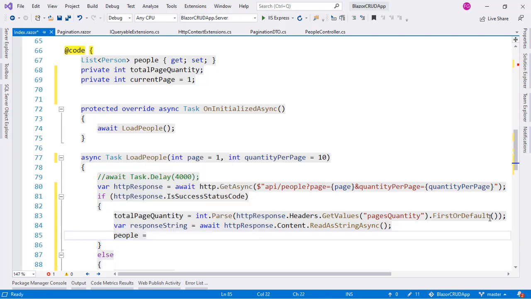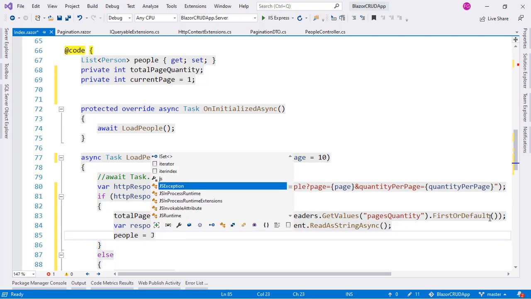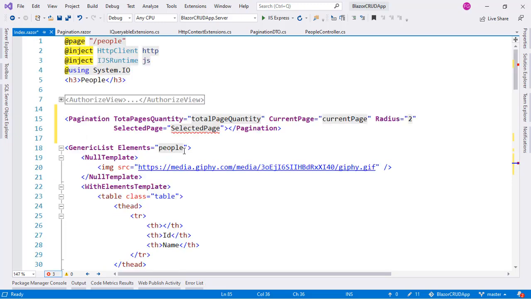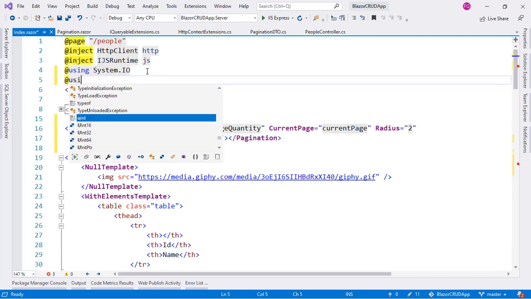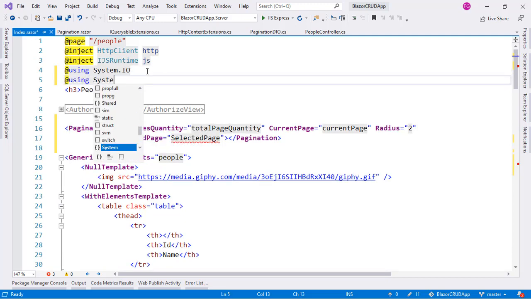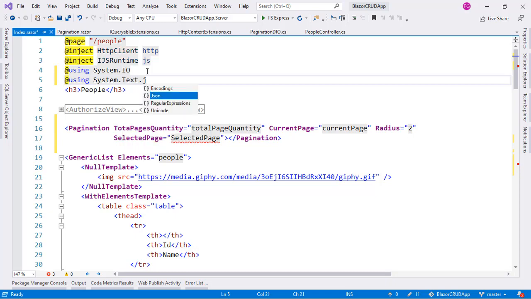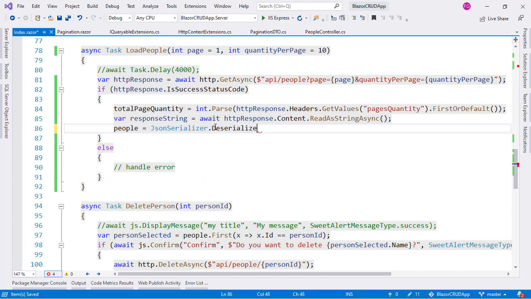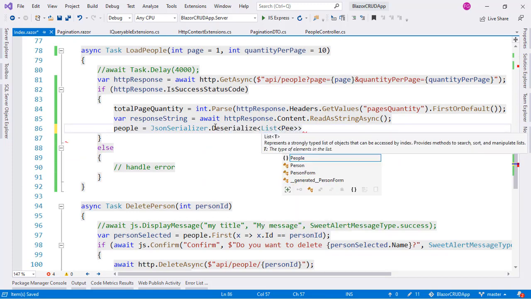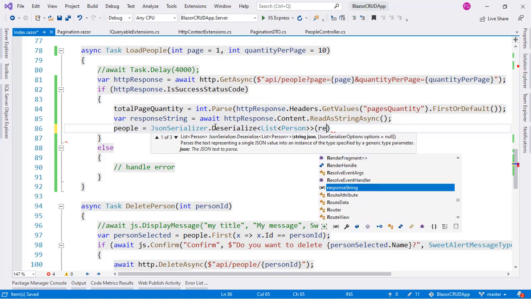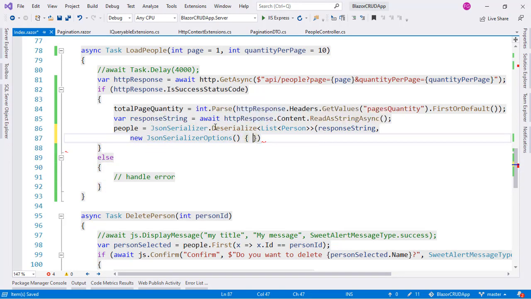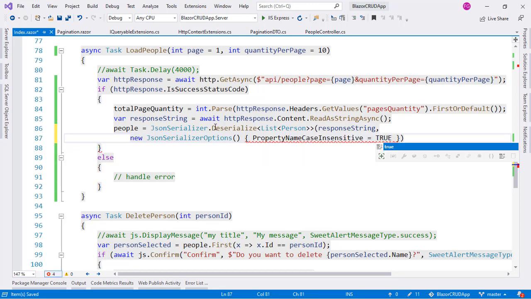So let's say people equal to JSON serializer, and for that we need to import system.text.json, using System.Text.Json, and let's say deserialize list of person, and we're going to pass it the response string, and we need to use some serializer options that say that the property name case insensitive is going to be true.